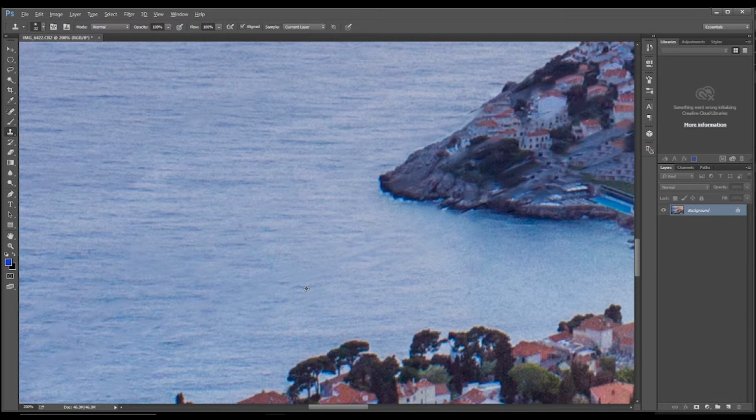So you get the idea there of cloning and stamping. Basically it's what you're doing. You're taking a small piece that's right and putting it in over a piece that's not right, and it removes imperfections. So there's imperfections from where we removed the wires. So I'll just zoom back out to fit screen.